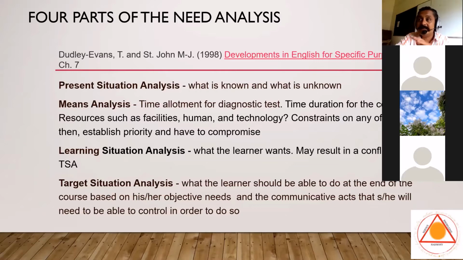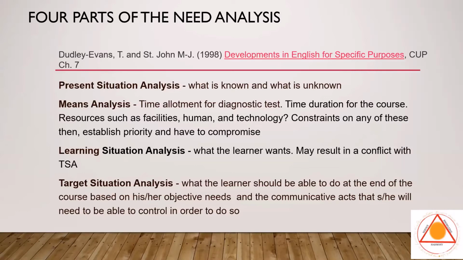All the managers, all the CEOs of the companies, all the political leaders, all the influential writers, they speak with impact, high impact. They speak effectively, but they also speak with impact. So if you can understand what the learner wants, you will be able to deliver the course to their needs. But then there is a conflict between LSA and TSA. We'll see what TSA is, and then we'll discuss what the conflicts are.